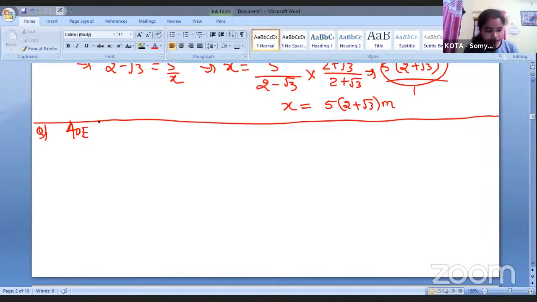The angle of elevation of the top of the vertical tower standing on a horizontal plane is observed to be 45 degrees from a point A on the plane. Let capital B be the point 30 meters vertically above the point A. If the angle of elevation of the top of the tower from B is 30 degrees, then the distance in meters of the foot of the tower from the point A is.